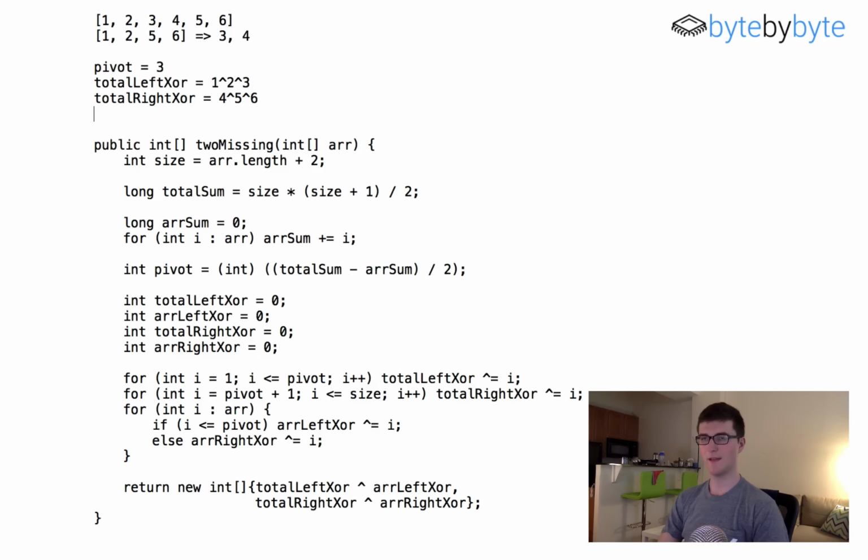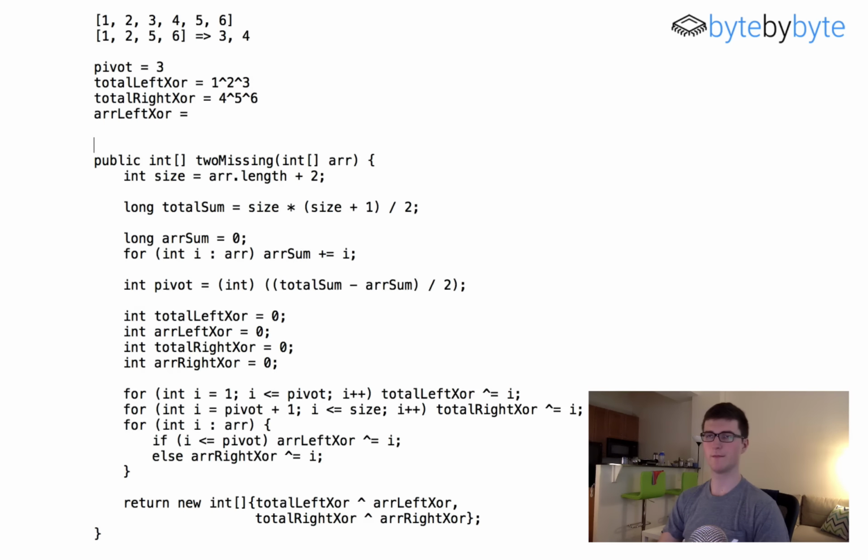And then we get our left XOR and our right XOR. And so we go through these, and each time we check whether it's less than or equal to pivot. So 1 is less than or equal to 3, as is 2. And then the other two are greater than 3, so 5 and 6.